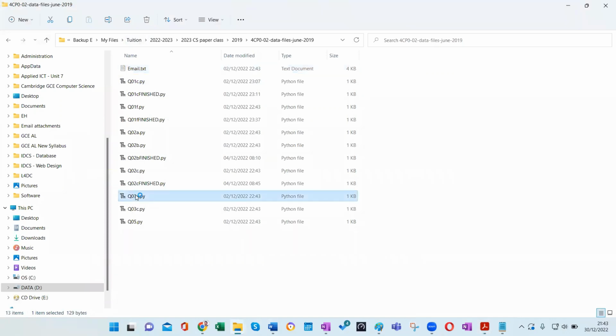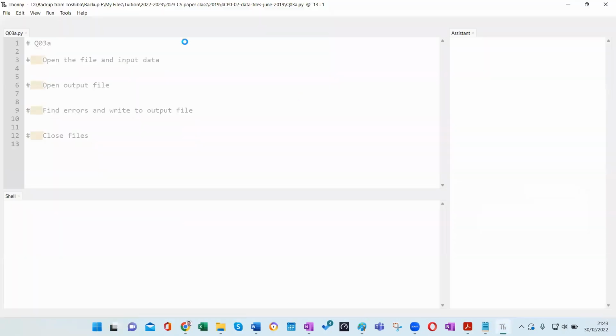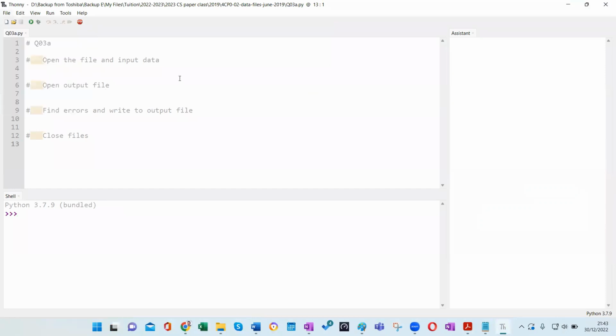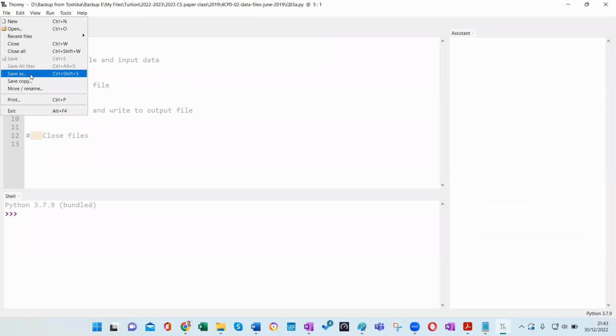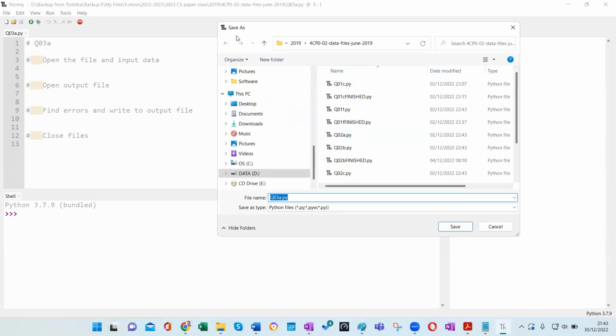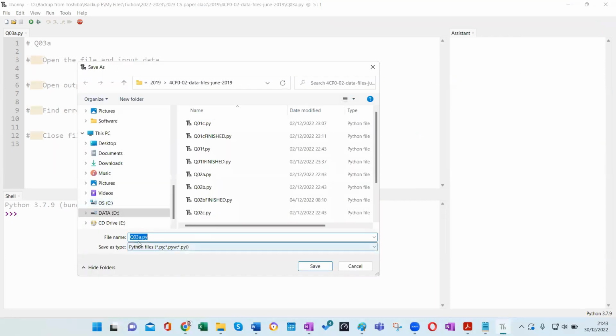That's 3A. So open 3A. As soon as you open, let's save it as. Now you can see that they haven't given any help, just the comments. File, save as, and let's save it as a finished file. 3A finished.